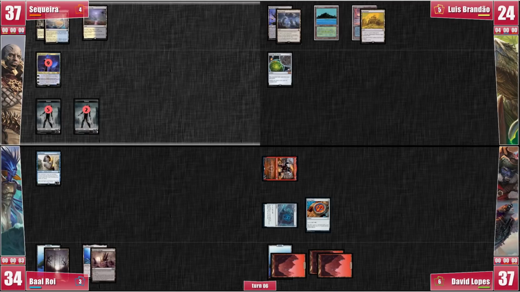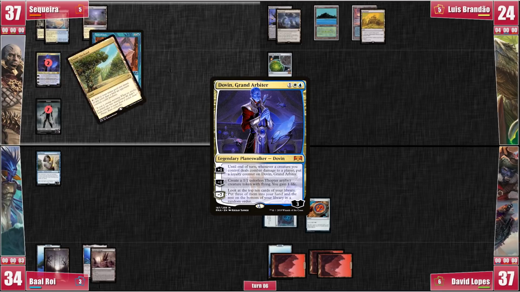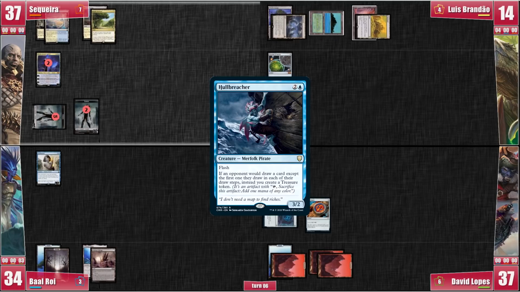On my turn, I suspect Baal Tutor for either Hull Breacher or Opposition Agent. I ultimate Dovin, getting to look at the top 10 and picking Intuition, Exotic Orchard, and Animate Dead. My idea is that if neither Luis nor Baal is open for Opposition Agent, I can use Intuition to get myself a solid pile and urgent interaction. I play the Exotic Orchard and attack Luis for another 10 damage since he has the deck that needs to work less to win. He takes the damage and flashes Hull Breacher.